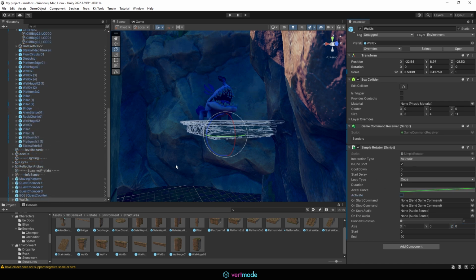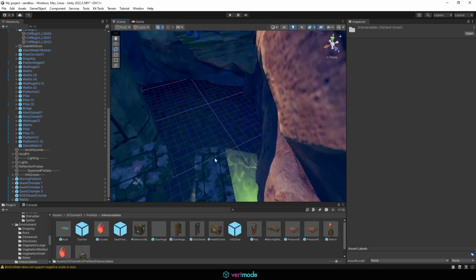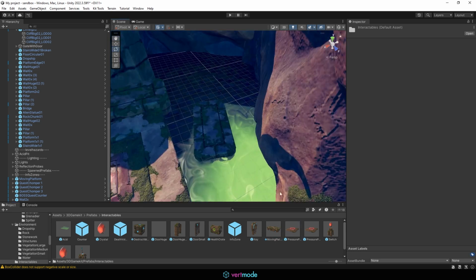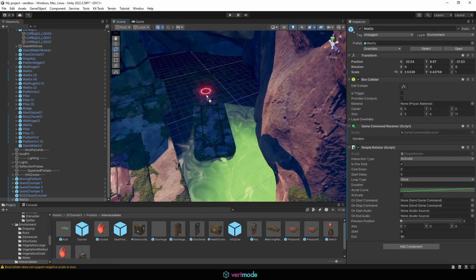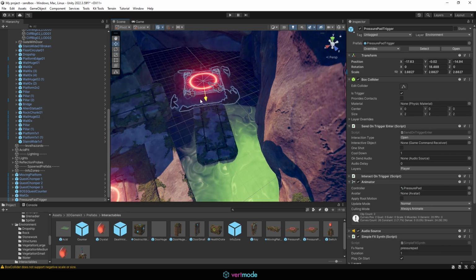So what we're going to do to make a trigger is cheat a little bit, and we're going to come down here into our prefabs, into our interactables, and bring in a pressure switch. So I'm going to bring in the one without visual effects now that I think about it. That's this one here. And we're going to place it into this area. And if we want to, we could make this nice and big. Doesn't really matter too much.